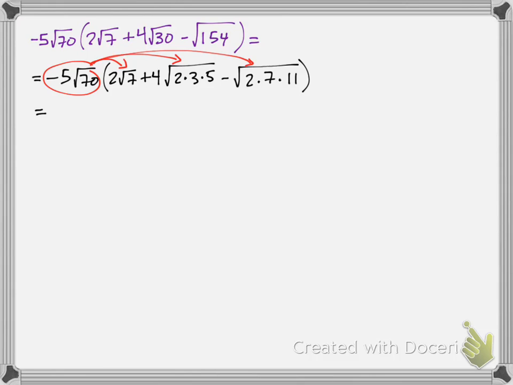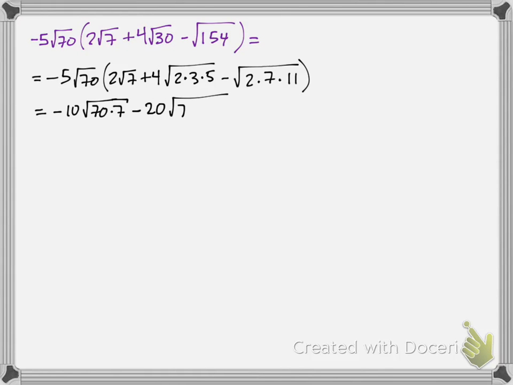Remember, when you have a monomial multiplied by a polynomial, it's the same thing, but we have numbers here and you have letters in algebra, but it's the same principle. So the first term, minus 5 times 2 is minus 10 times the square root of 70 times 7, right? Because I have to write the product of the numbers inside one radical. Negative times positive is a negative. 25 times 4, and then it's going to be 70 times 2 times 3 times 5.